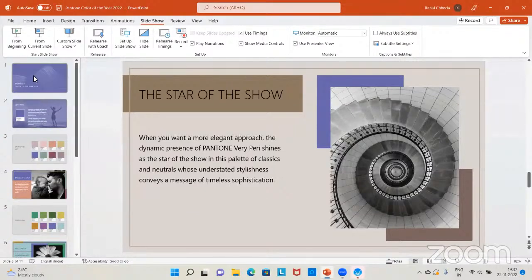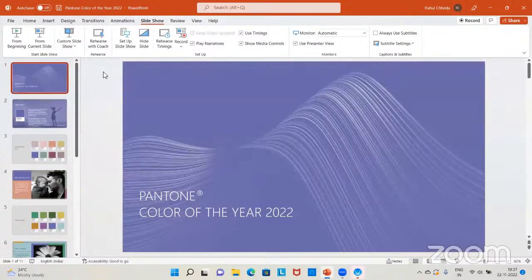Wherever you are, from where you want to start the presentation, you be there. No, it's not free, Office 21. You have to buy a license for it. It's a lifetime copy license that you get. So you can buy it from the Microsoft Store, or ask any local vendor for it. Or you can buy an Office 365 subscription version. There also this option is available.